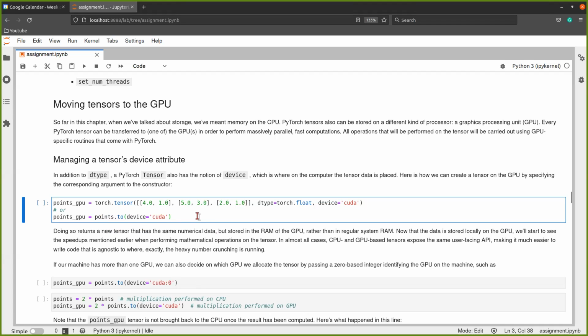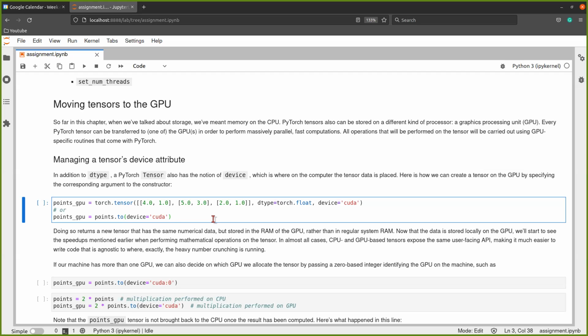And from this point, whatever you are doing would be done on the GPU, not the CPU.